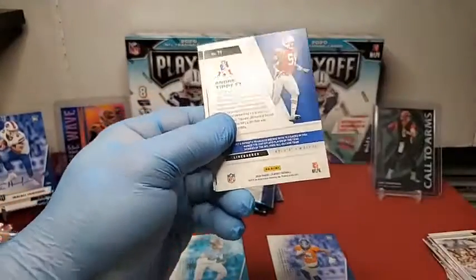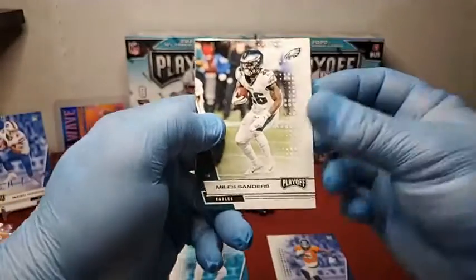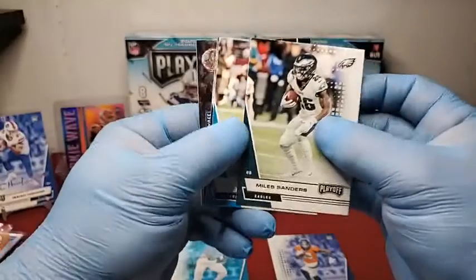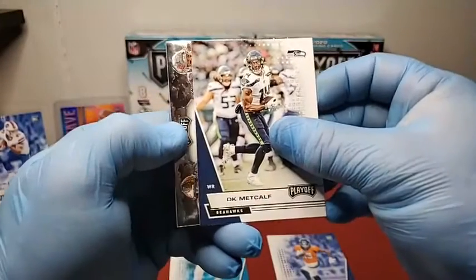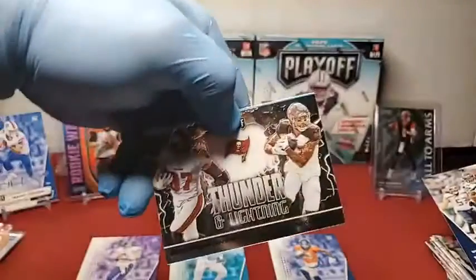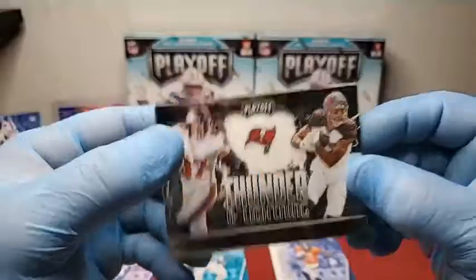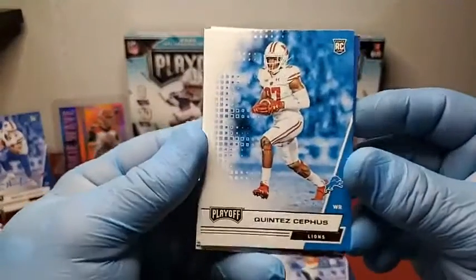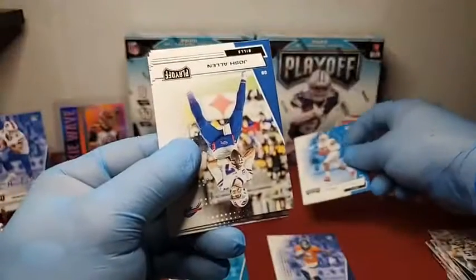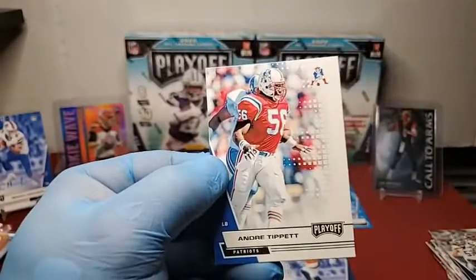Yeah. Not quite. Yeah, Miles Sanders, McCaffrey. Is that DK Metcalf? It's like Tampa Bay Thunder and Lightning. It's Gronkowski and Evans. Yeah, Cephas for the Lions. Josh Allen, Darius Leonard, and Andre Tippett.